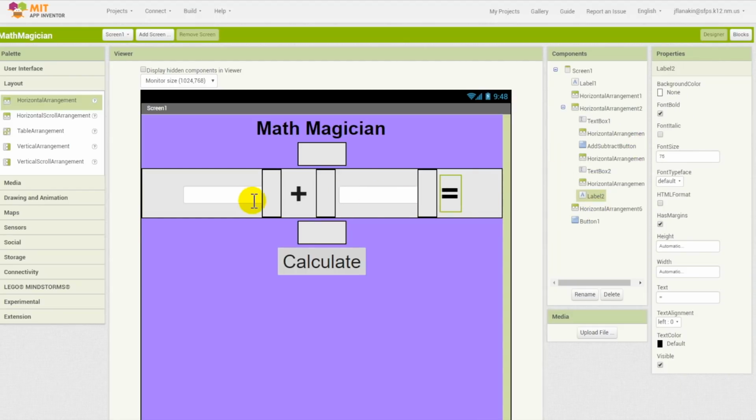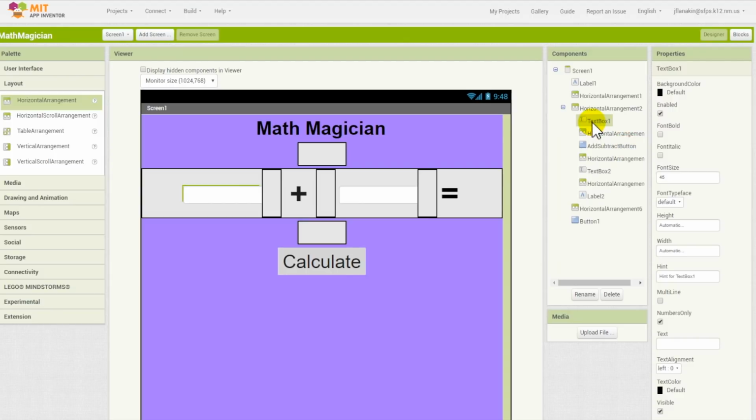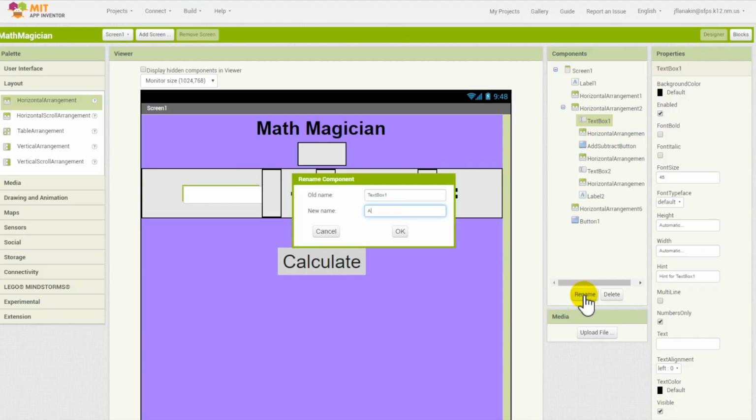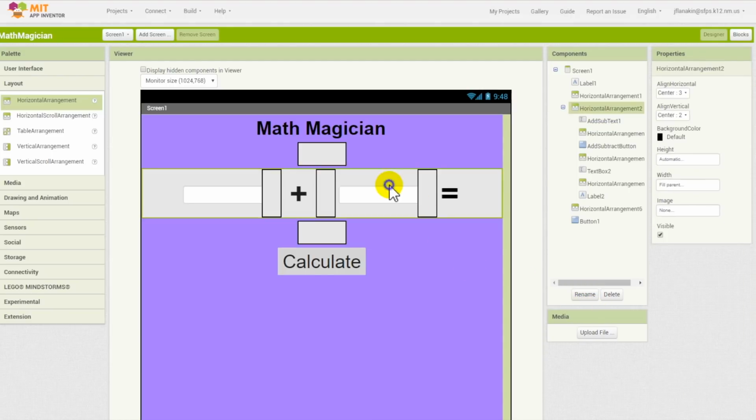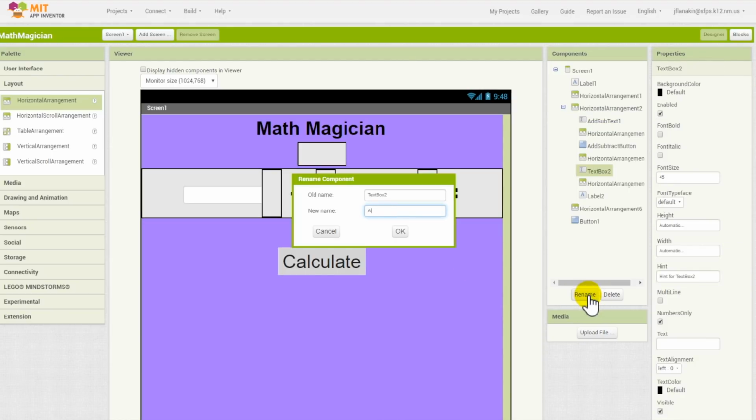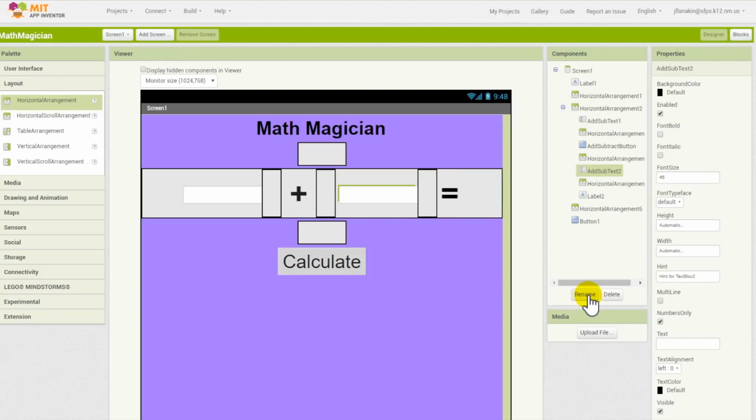So what we need to do is label this stuff first. We need to know what it is. So I'm going to rename this text box 1 to add sub text 1. So addition, subtraction, text 1, add sub text 2.